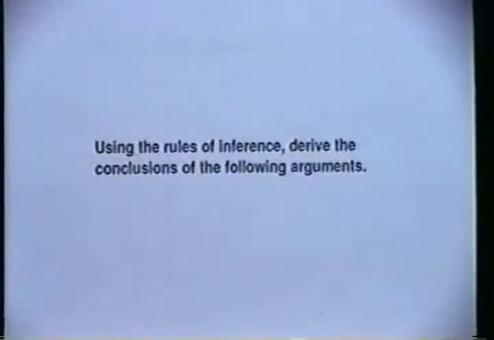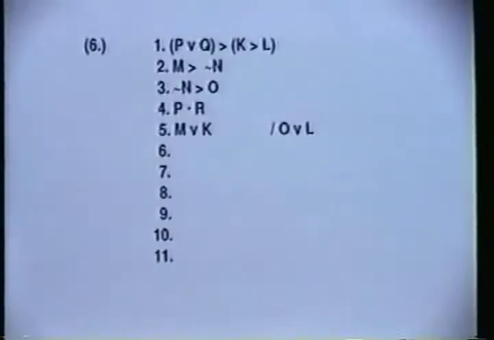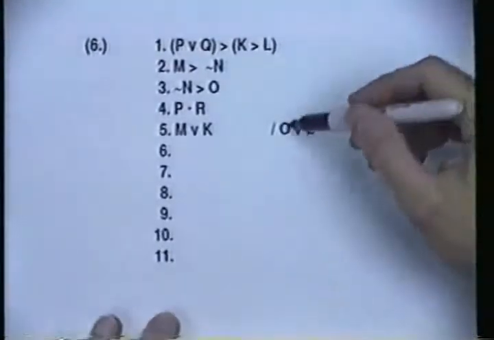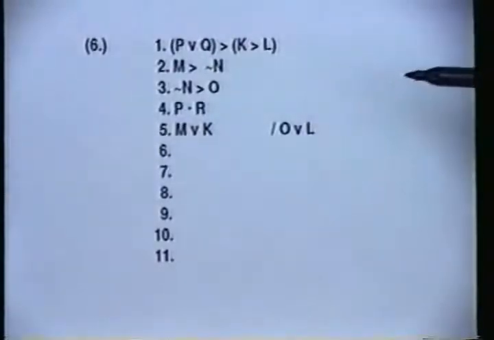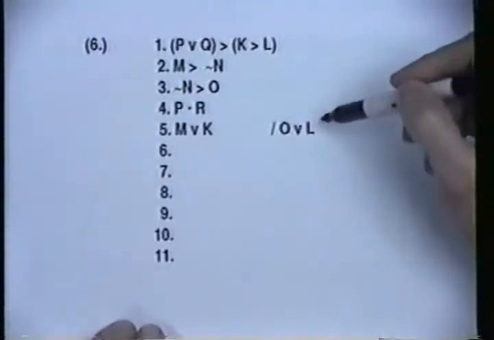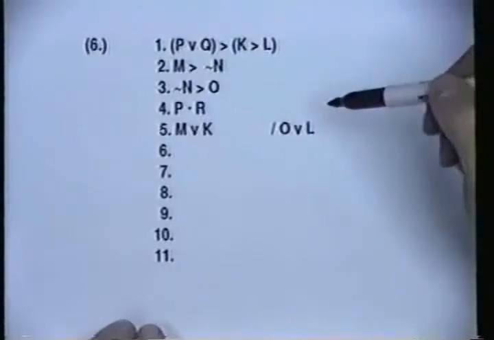Okay, now we want to use all the rules of inference and do the derivation ourselves. The conclusion of this is a disjunction, and you should remember that you can conclude a disjunction if you could derive either of the disjuncts. You could simply then add the other disjunct onto it. So at first you may ask yourself, well, could we get either O or get L and then simply tack on the other?